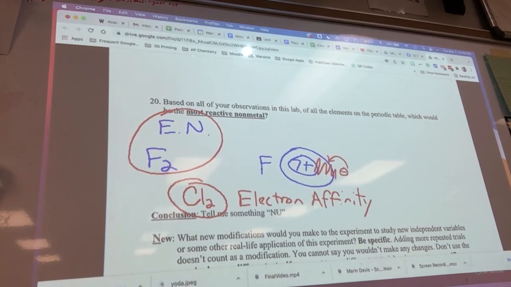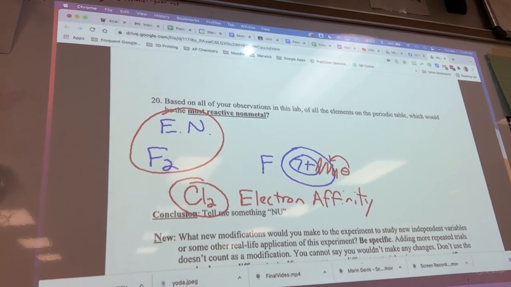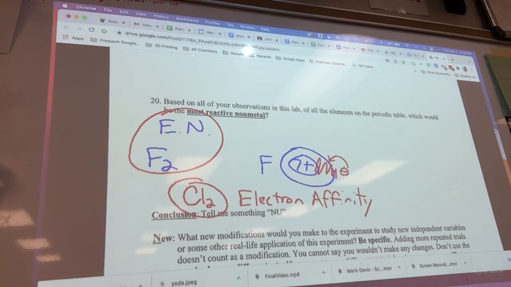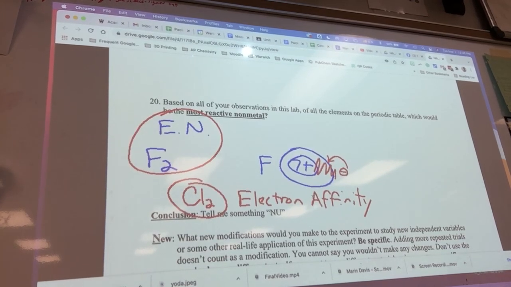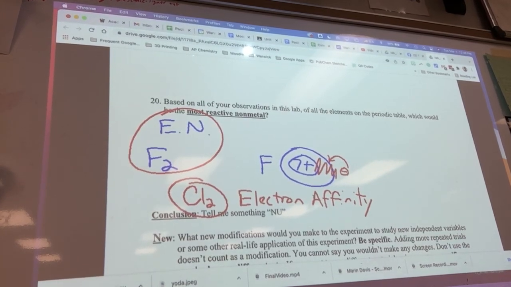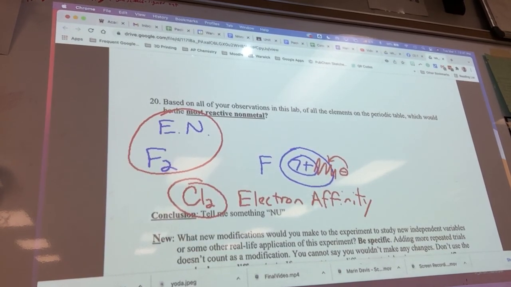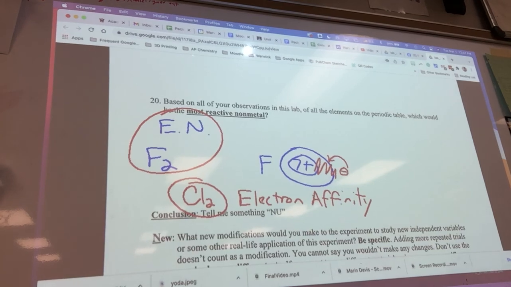If something's very reactive, it's not okay just hanging out. It's going to react with something. So it's the less reactive element that wants to sit by itself. And how did we know which was the less reactive element? Would you agree you added the hexane layer and the element that was by itself worked its way up into that top layer? That's why in that column that says what was the color of the top layer and what element was in that top layer, we cared so much about that top layer, because that was the element that was less reactive, which means the other element by default had to be the more reactive element.